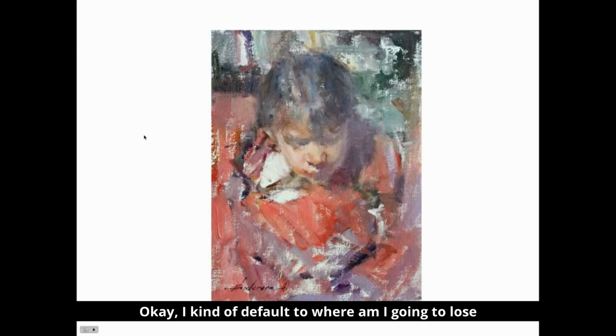Okay, I kind of default to where am I going to lose an edge and where am I going to find an edge, because that helps dictate how your values transition. So critical thinking, I think, we need to, first thing, and this works for either photographs or direct observation. Doesn't make any difference. Identify and quantify your light source. Where is it coming from, and is it warmer or cooler? So these are like straightforward steps. Decide what's most important to you. That's a biggie. And then simplify your approach.